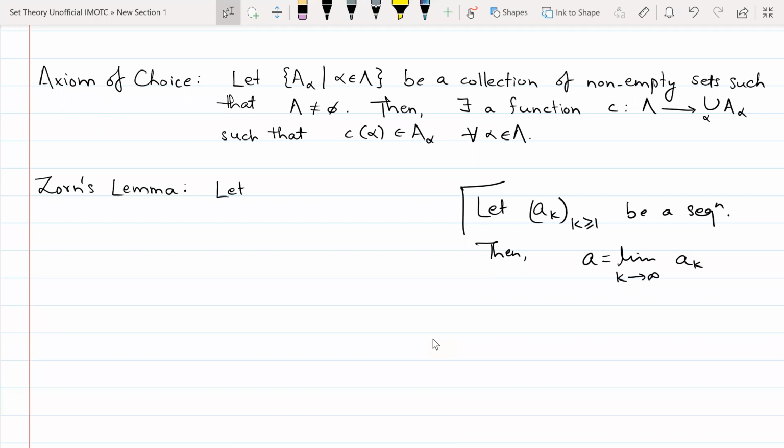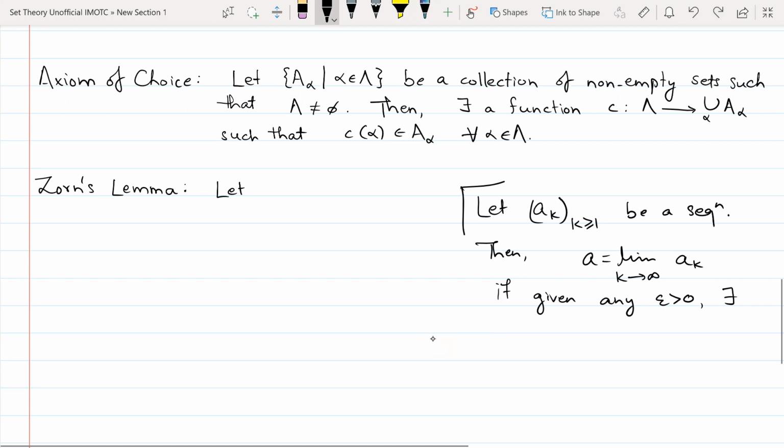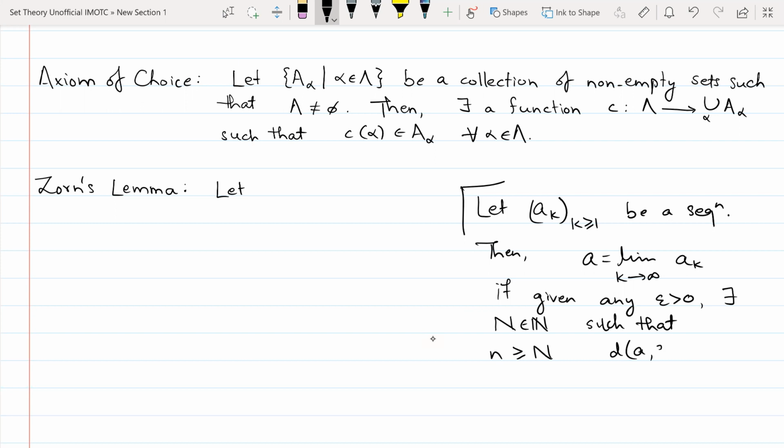Same thing: a_k converges to A, or A is the limit of a_k, if given any epsilon greater than 0, there exists a natural number N such that for every n greater than or equal to N, the distance between A and a_n is less than epsilon.